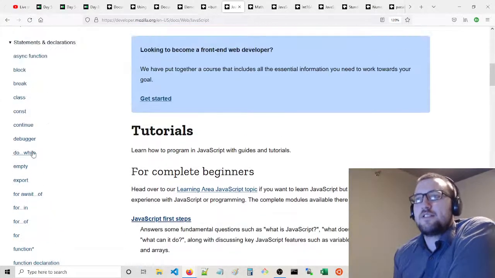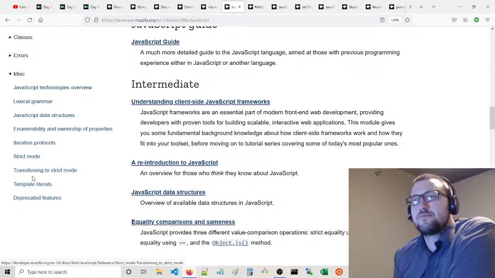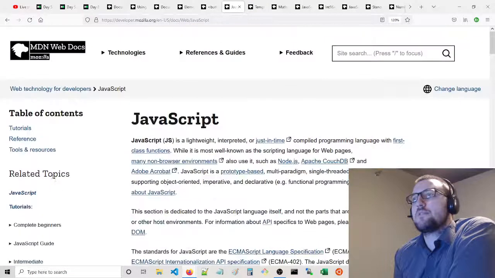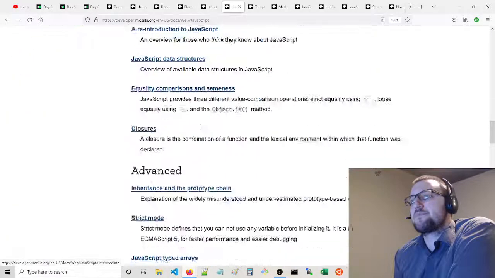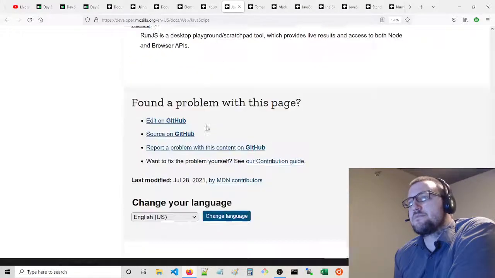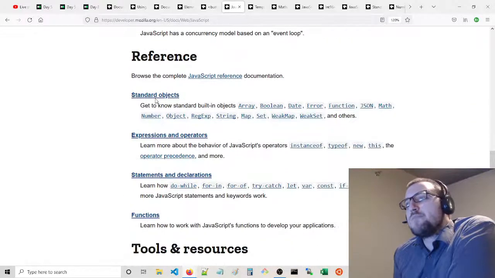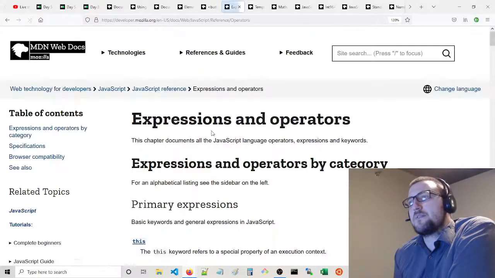Oh. Okay. Template literals. Looking for... I don't know, standard objects. Let's do expressions and operators. Should be in here somewhere.